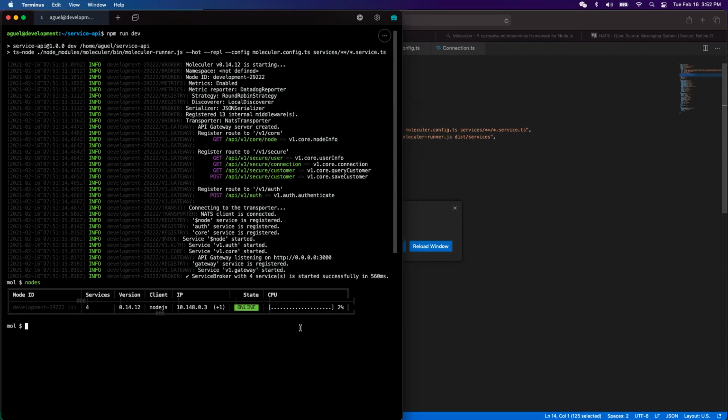So every microservice maintains resource metrics so that it can be monitored by the service gateway for load balancing purposes. Now I can see that I have 4 services running, and I can check. Okay, so you can use the nodes command to check how many nodes. If you're in a cluster, there could be multiple nodes running here, but since we're using a single machine, I can only see one node. But we can also see how many services are running.